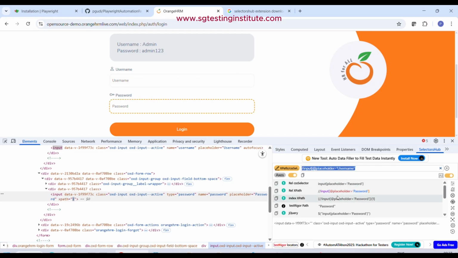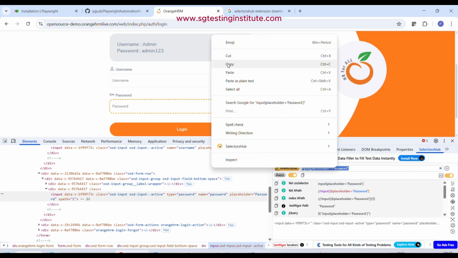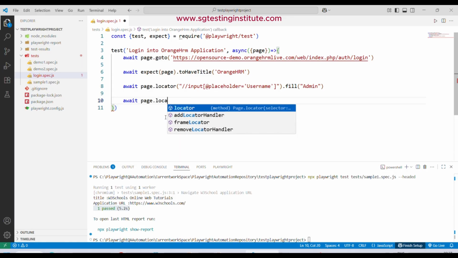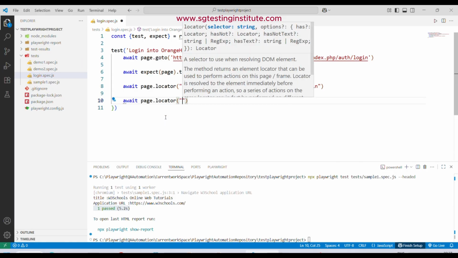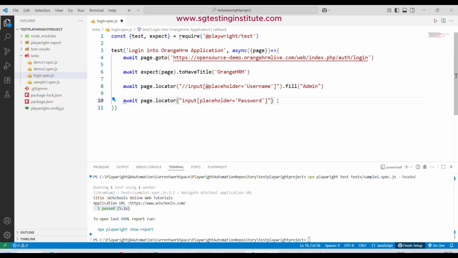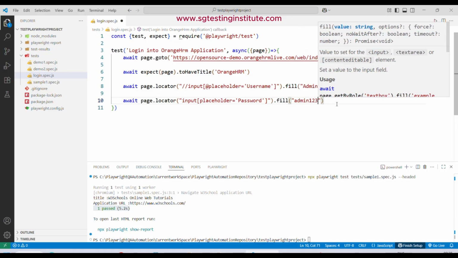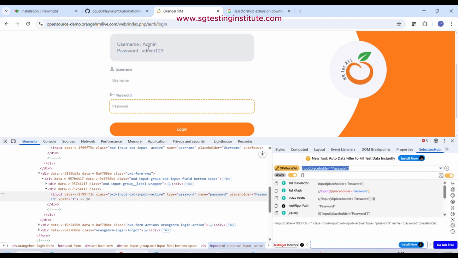Again automatically the relative XPath, or you can select relative CSS path, got generated. Copy anyone, either relative CSS selector or relative XPath. Again we can provide await page dot locator dot fill. You can provide the password, which is admin123. I can go here, they provided admin123.